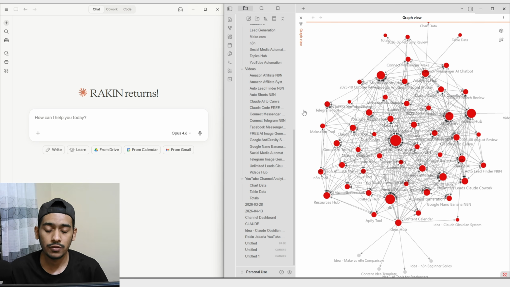And if you have this question in your mind about how I made the plugin, I used Claude Code. I researched a little bit how to create a plugin, and based on that I gave the instruction to Claude Code, and then Claude Code created the plugin for me. And after that I just edited it a little bit so that it becomes so much easier for non-tech people to add Claude with the Obsidian through that plugin.